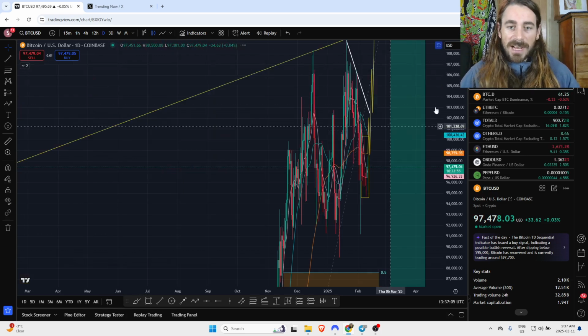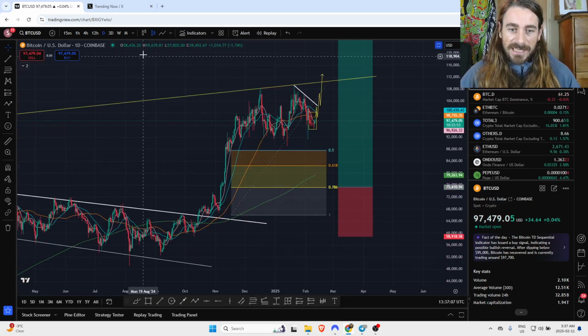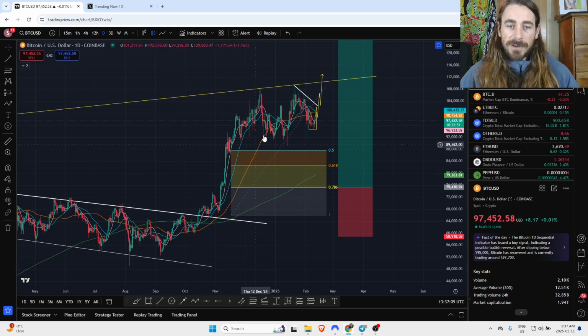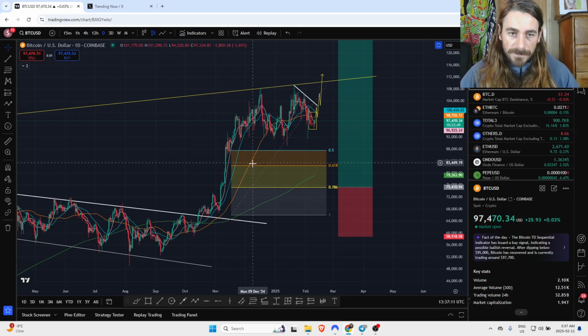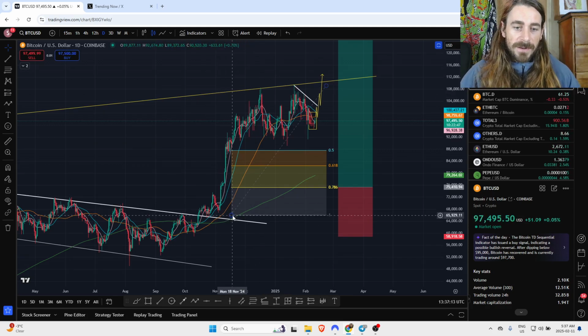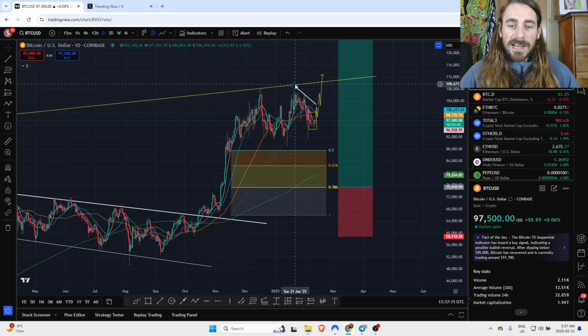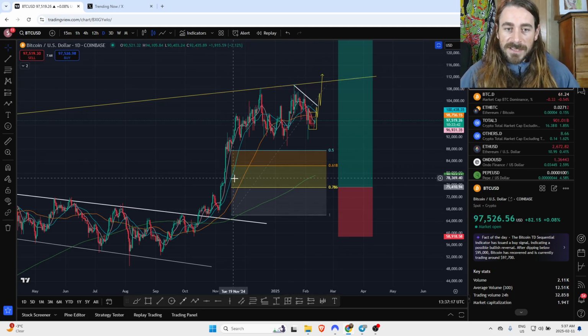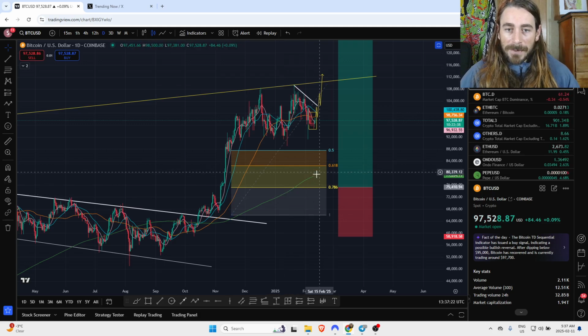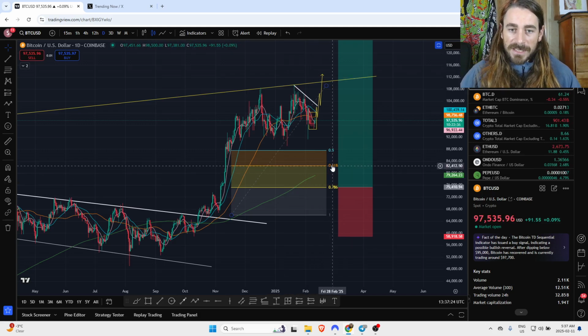What I'm looking at on a higher time frame, essentially, we see we're overextended on this rally on a Fibonacci basis. So I pulled my Fibonacci from the swing low here to the swing high up here. That gives us our golden zone right here. You can see the 200-day moving average coming right up. It looks like it's going to be coming up through the 618 right here.